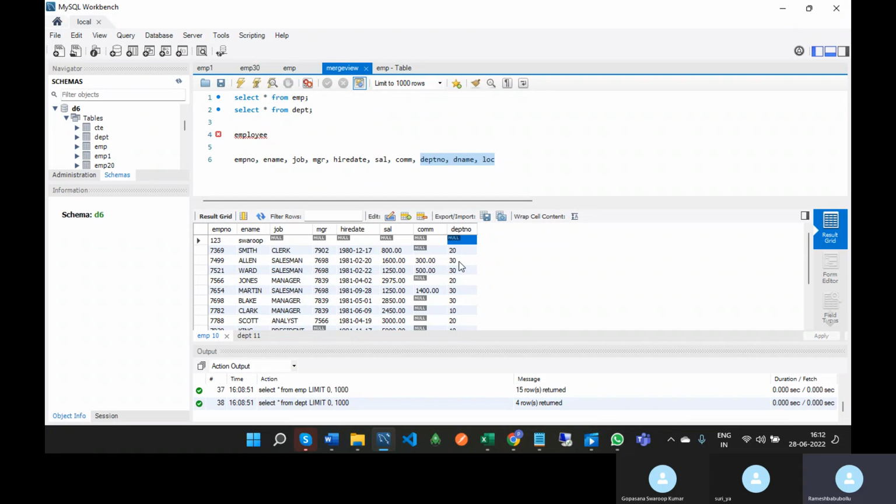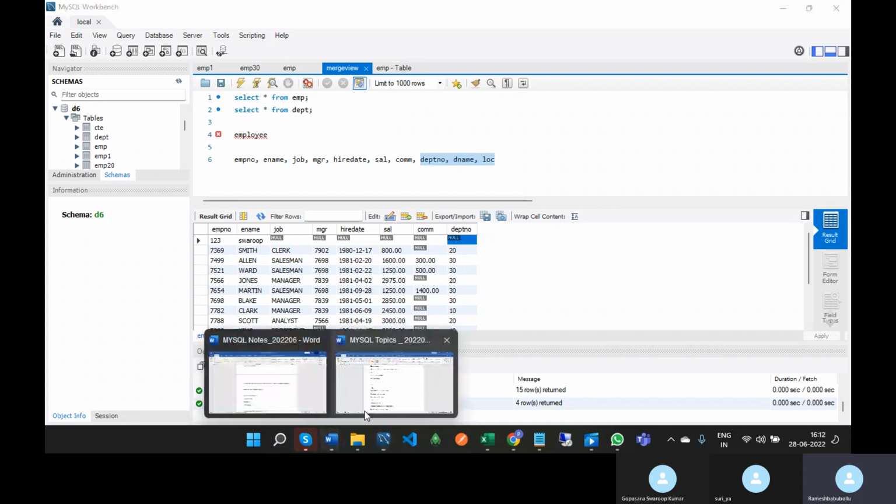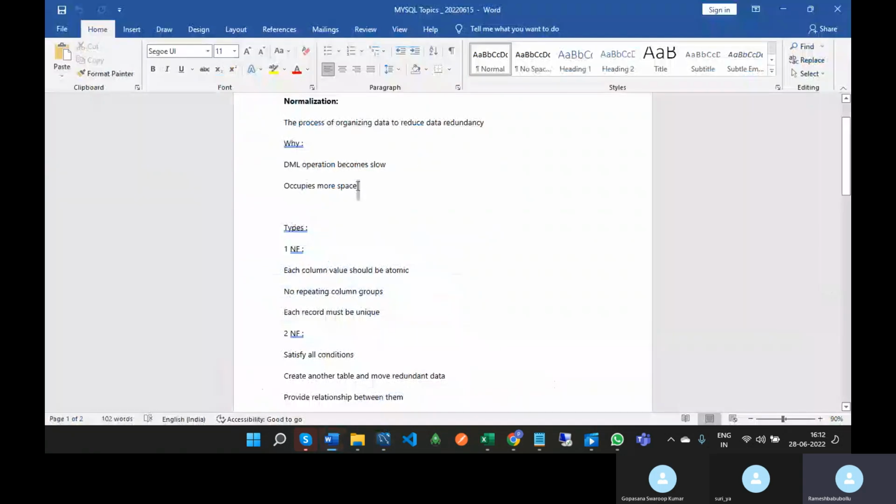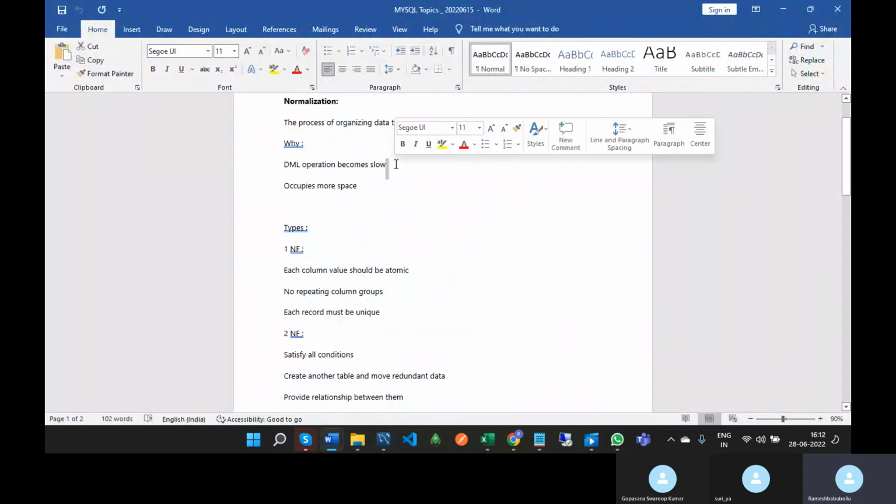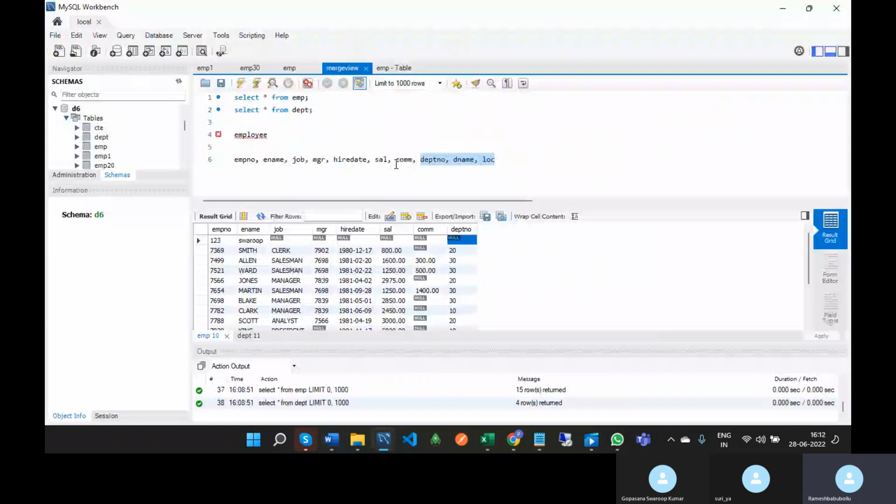That many times the same D name and the same location will be repeated, so unnecessarily it occupies more space, and DML operations also become slow. That's why we maintain department number in the employee table as well as the department table, I mean the EMP table and the department table.